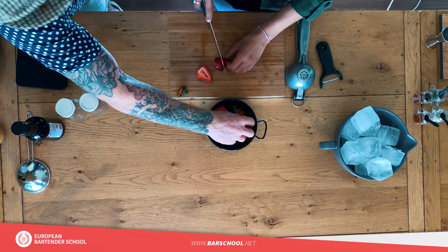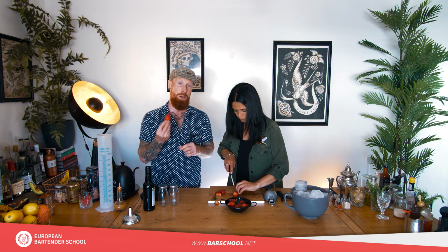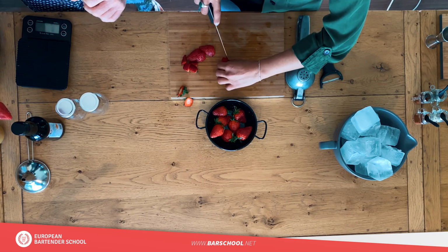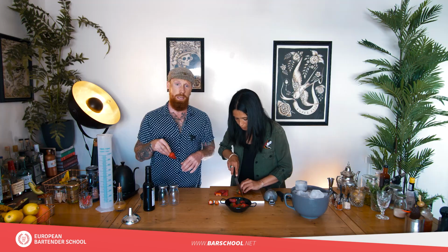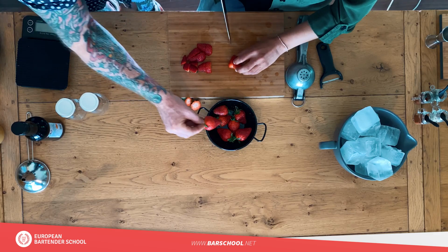With these strawberries, you can tell they're getting to the point where they're a little bit soft. And that's actually better for what we're doing, because we want the flavors and the sugars to be released super easily. The vinegar is going to do that for us. All I'm going to do is chuck the strawberry pieces into some vinegar and leave it for about 3 days. Don't worry, I did it 3 days ago, so we're good to go.